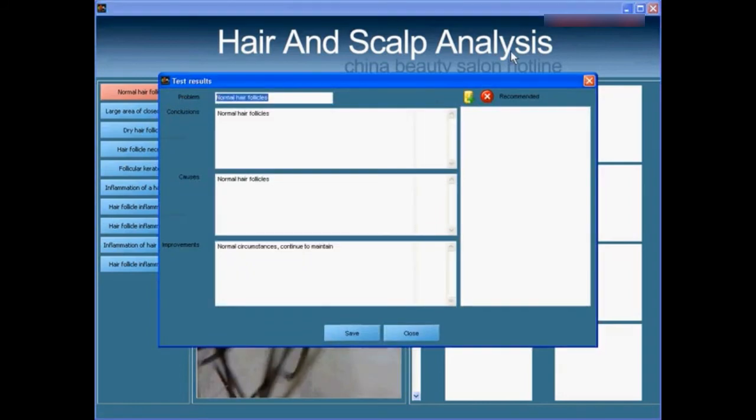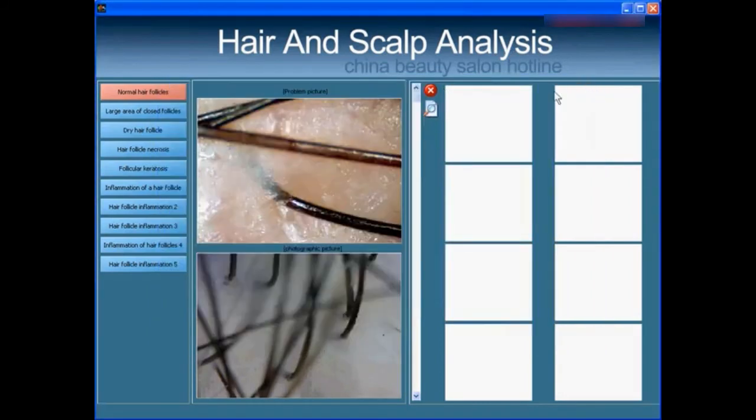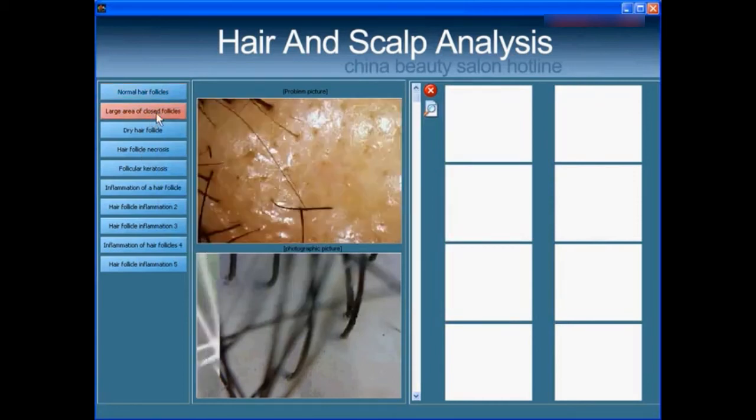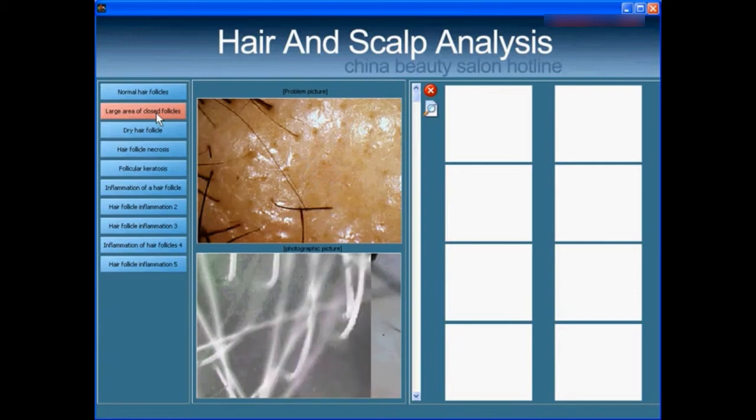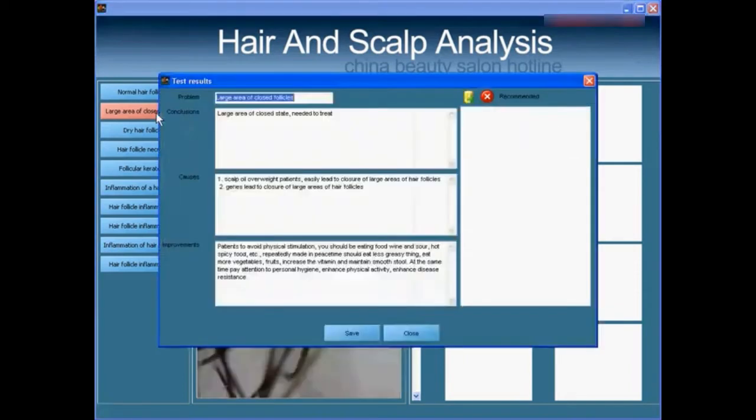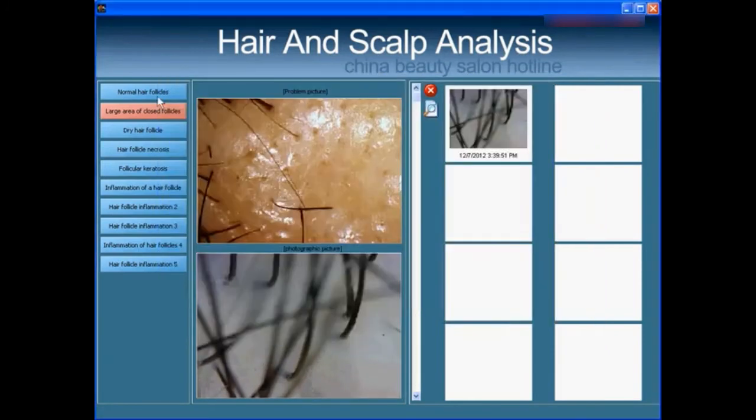This is normal. If your customer's hair condition is natural hair of closed follicle, you could choose it, and it will be analyzed again. You could save it.